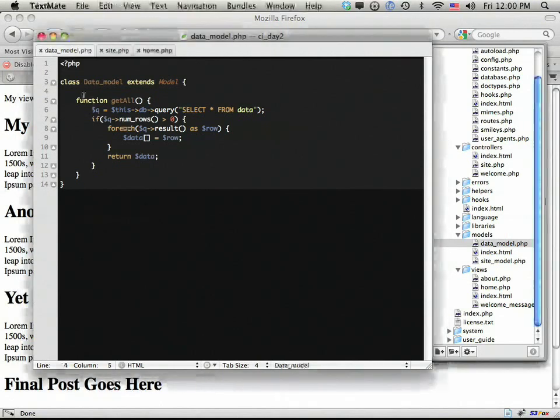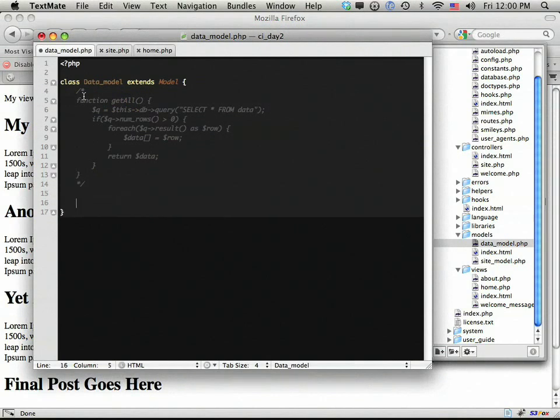So what I'll do here is I want to make sure you have this for the downloadable source code. So I'm going to just comment this out. That way if you want to work with it, you can. And we're going to create another identical function, but this time we're going to use active records to grab it. So we're going to say Q equals this DB, but this time we're going to do get, and that's the equivalent of just saying select all. And within parentheses, we type in the name of the table that we want to get. So in this case, data. So we're saying get everything from data.